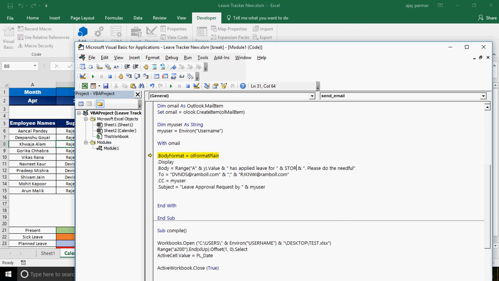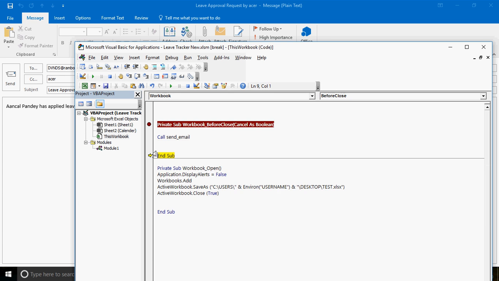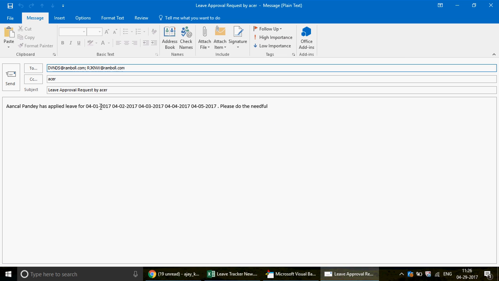That's very important because store is going to show all the emails. So there we go. Let us see how it is going to work this time. I have this, and in the body everything is there, end with, end sub, and finally the workbook will also get closed, right? Before it gets closed, I want to see how the leave looks like. You see here Pandey has applied the leave for all the dates. This is coming, and there is just one email which we have drafted, right?